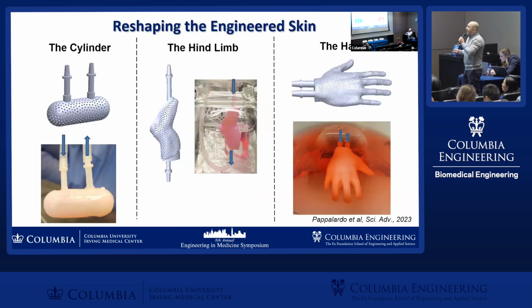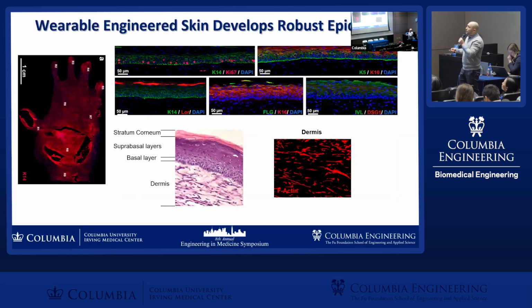So in the past 4 years, we worked on this, and we came up with this method, which includes 3D printed scaffolds. So we made this skin around these different scaffolds. Today, I'm going to show you 3 shapes: the simple cylinder, the mouse hind limb that we use for transplantation, and human hand. So we first characterized the epidermis component by looking at the different differentiation markers.